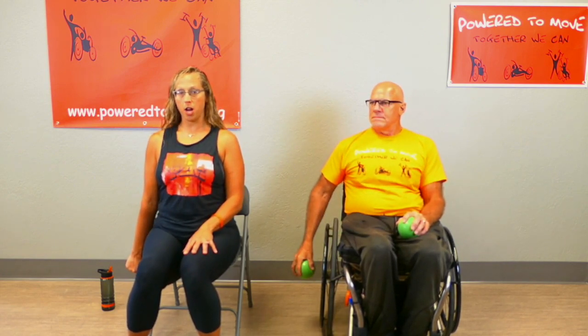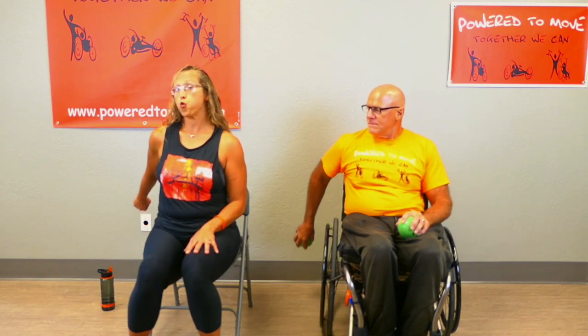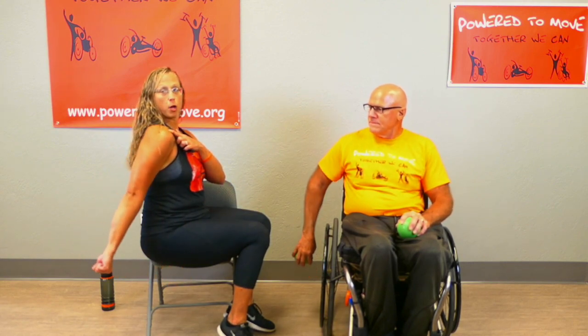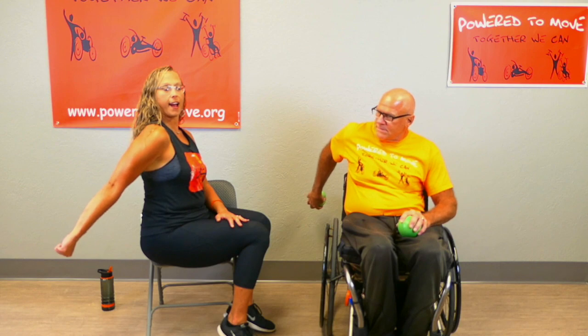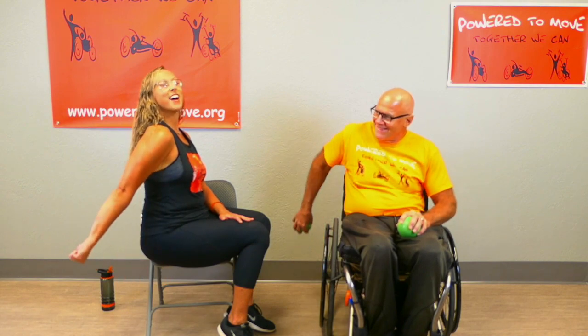Now we're going to go to the paired muscle — the tricep, the back of our arm. We're going to start with just our right arm. Shoulders up, back and down — let's get this arm all the way straight and you're going to take it back. Ready — big exhale. I'm going to turn over here just so you can see my arm. Squeeze and see how I'm going back and back. Hold it a second — when you get it back as far as you can, little smile right here, smile and down.